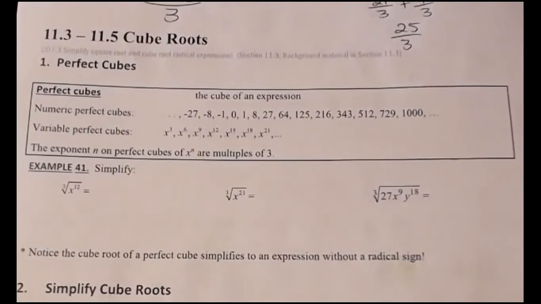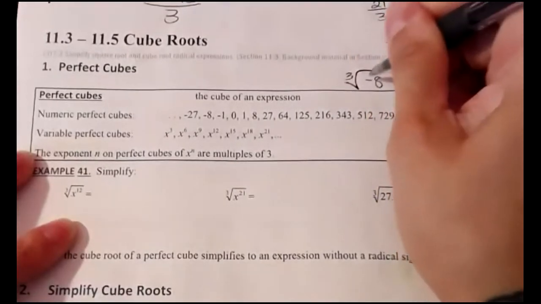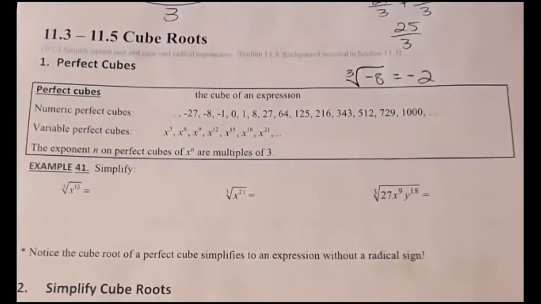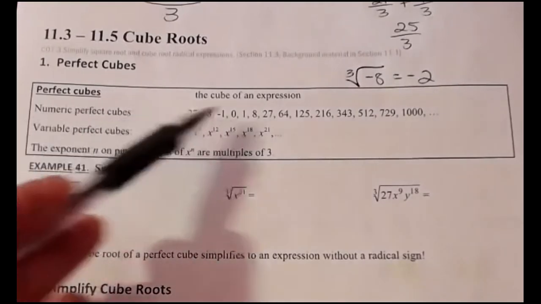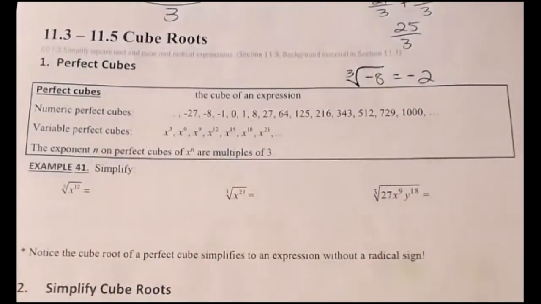Now, the interesting thing that we learned from last session was that you can actually take the cube root of a negative number. So for instance, when we saw the cube root of -8, we said that was equal to -2. We knew that because -2 times -2 times -2 gave us -8, right? So we were totally comfortable with that. It's very, very helpful up front to recognize perfect cubes. So this is why I have this list written out for you in case you ever wanted to look back.